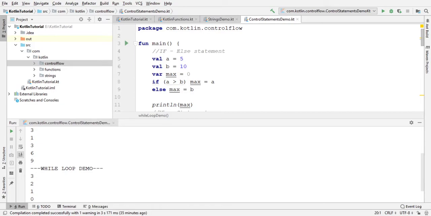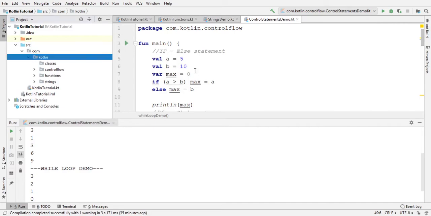So here we are going to first create a new package, and we are going to see about the classes, right? I'm going to have a package called classes, and I'm going to create a new Kotlin file named classes demo, right?